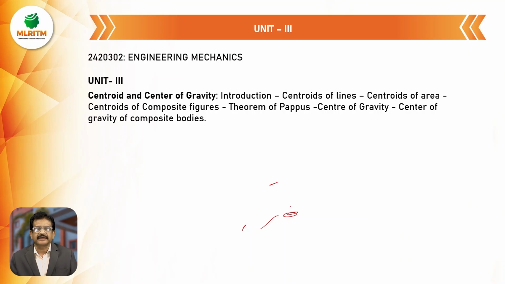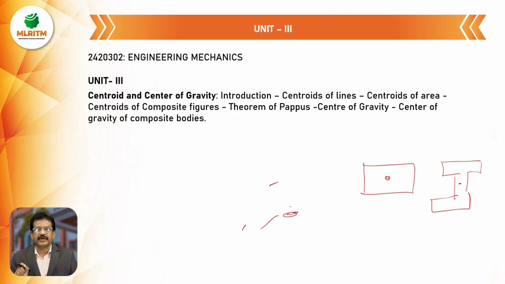It is a point where the total area of the mass is assumed to be concentrated. Now here one body is here, and we have to find out the center of this one. Suppose the body is like this. So now what is the center? That we can find with the help of the centroid.